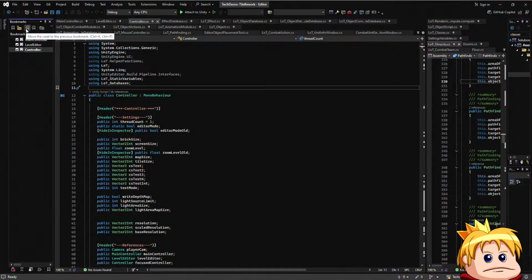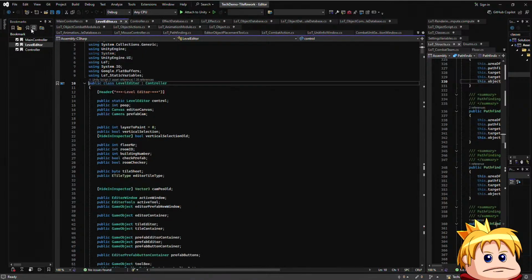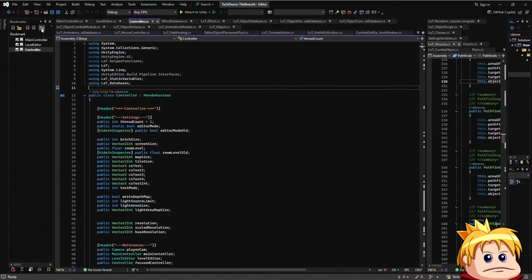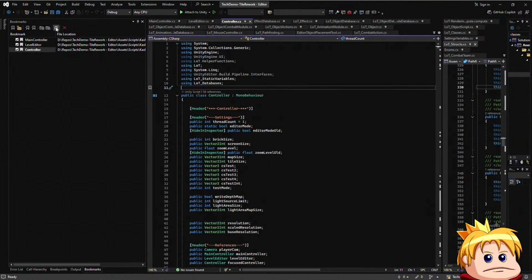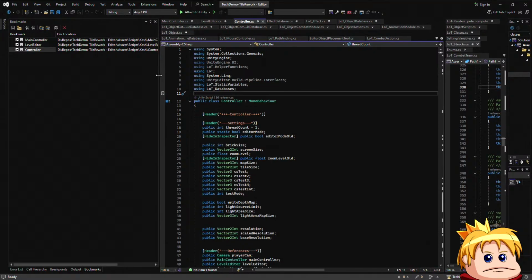Toggle a bookmark. Move the caret to the previous bookmark. Move the caret to the previous bookmark in the current folder. Oh, yo.